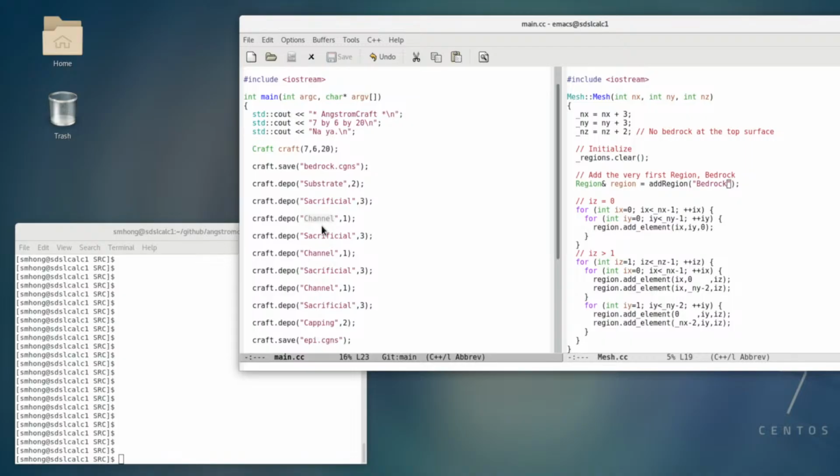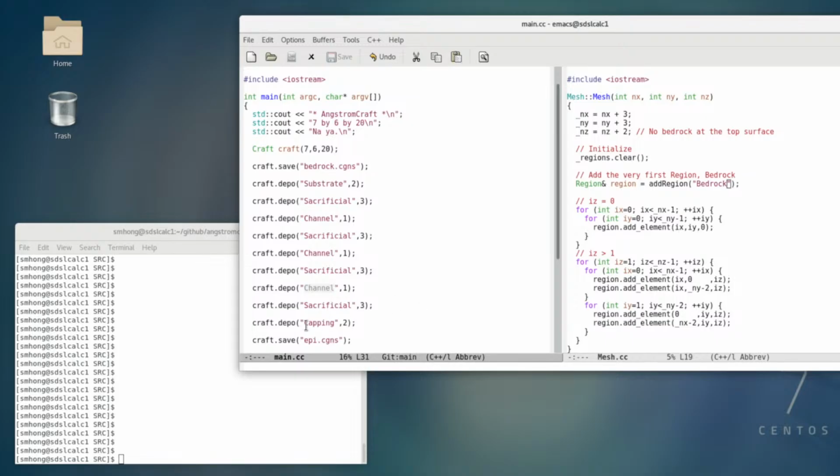Here we have one layer thick channel. After that, separated by this sacrificial layer, we have a second channel and a third channel, but they are all recognized as a single name, channel.